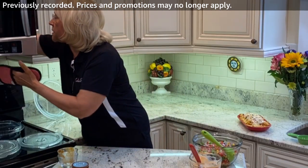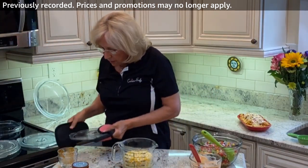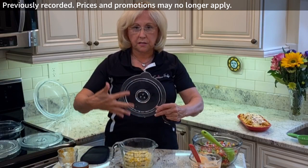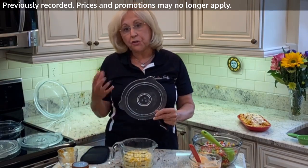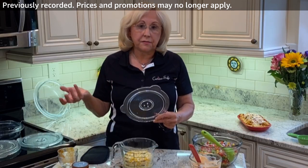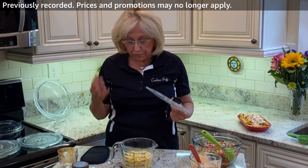All right, so just in case these are hot, I like to use the oven mitts. So I want to show you. Now, there's a lot of steam in here, and look at all this nice moisture that's on top of the lid. That moisture kind of rains back onto your vegetables, your food, so it keeps your food that's being microwaved nice and moist. Because typically microwave ovens, if you're not using a glass lid or a steaming lid, you're going to have dry food.